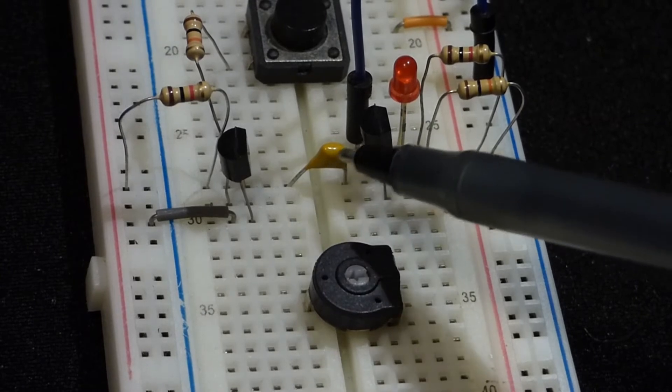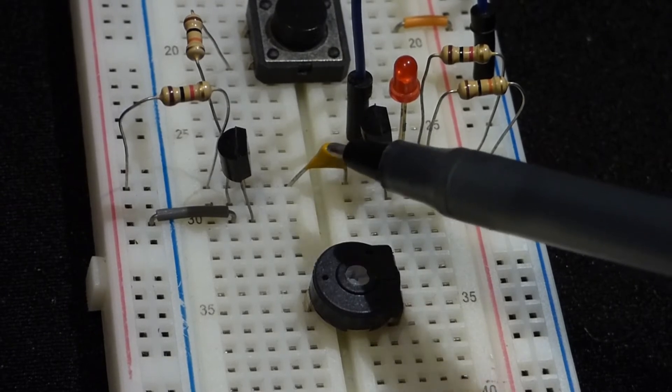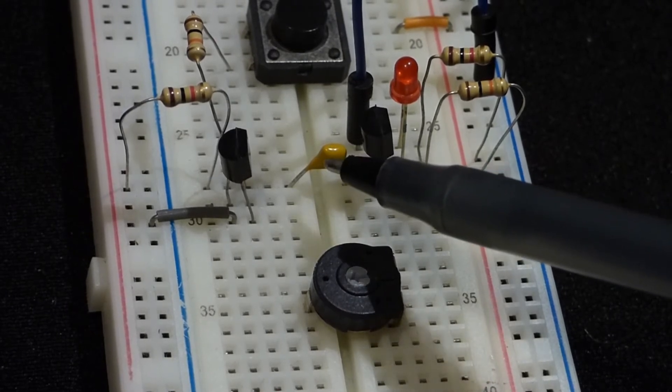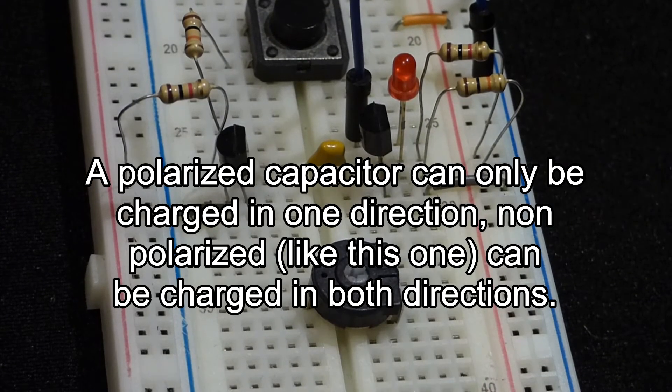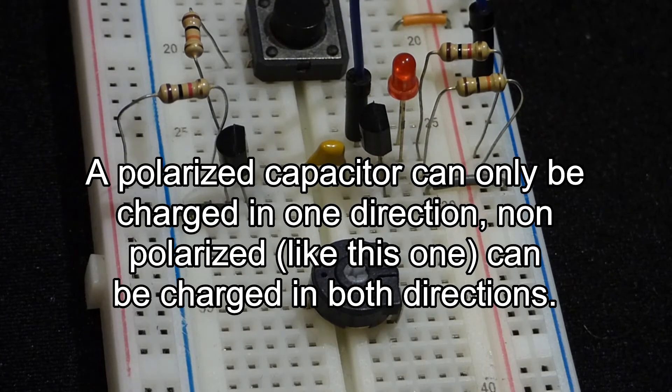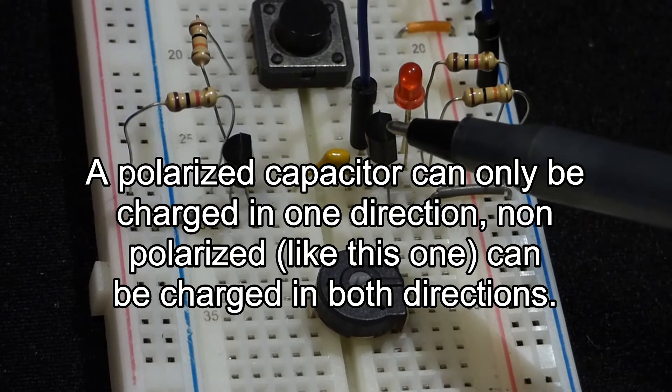This is the largest non-polarized capacitor that I have, because sometimes, depending on how you're looking at the circuit, it'll be positively charged and then sometimes negatively charged. So we can't use a polarized capacitor. You can never negatively charge a capacitor. It has to be charged in the right direction.